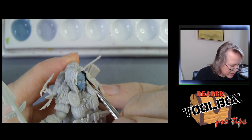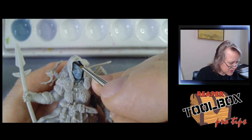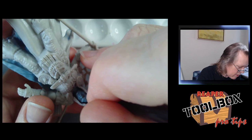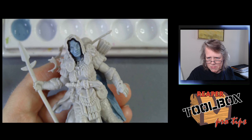So I'm just gonna line around her face. I just like to do this because it kind of frames the face a bit, even though this hair is gonna go light, probably off-white since it's a frost giant eventually. I like to just kind of have this shadow in so I don't have the bare bones color up against the face. And if I line here now, then I can immediately touch it up, right? It's easy to touch up when you just have a base coat down. So this is not a bad time to do it. Makes the face stand out more.